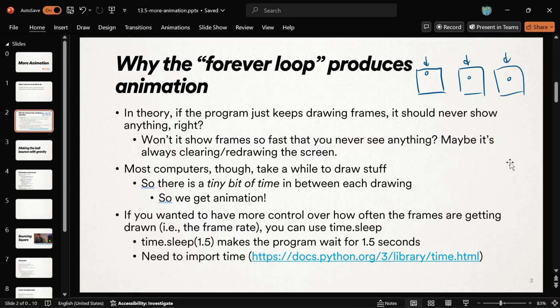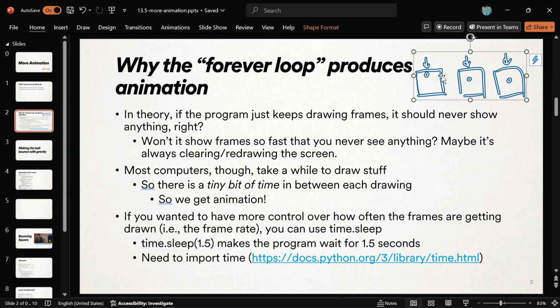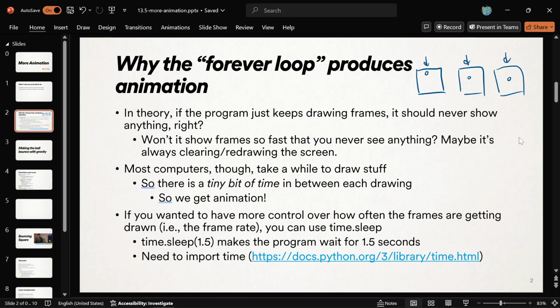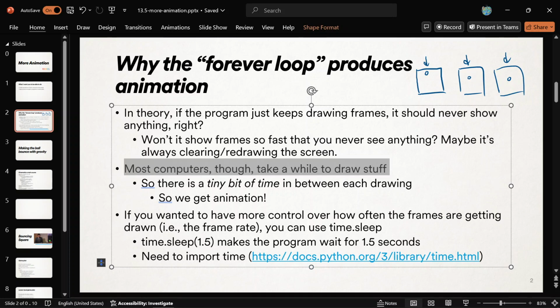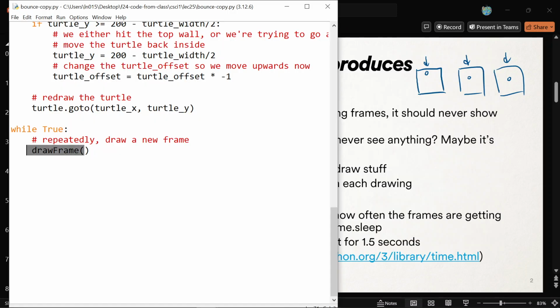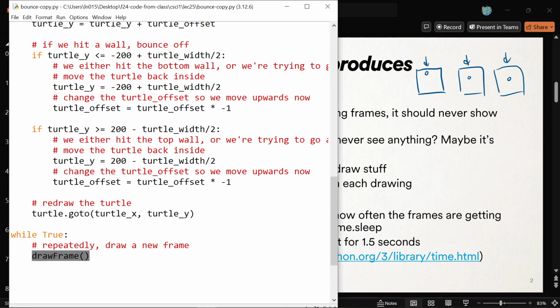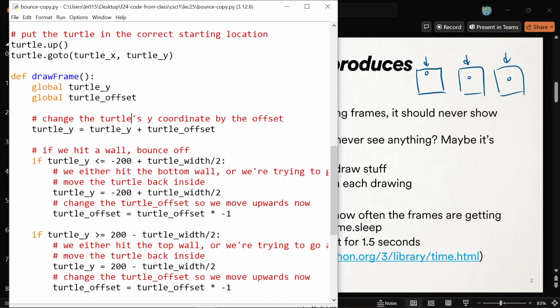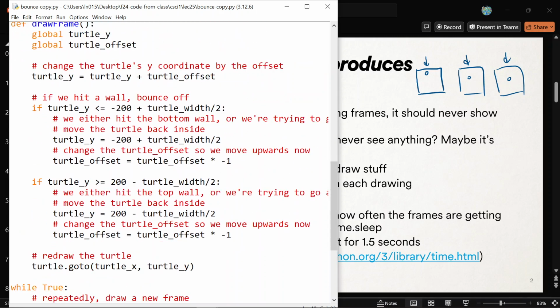So there's something secretly going on that's making the program wait for a split second and is producing animation. There's something that's making it wait, even though we're not telling it to. Okay. The secret is that it takes a while to do some computation inside of a computer. We're telling it to add some numbers. Up here, draw frame doesn't run in the blink of an eye. Well, it kind of does for humans. But as far as the computer is concerned, it takes concrete amounts of time to do an addition inside of a computer and to shove the answer into a variable. That takes a little split second for the computer to do.